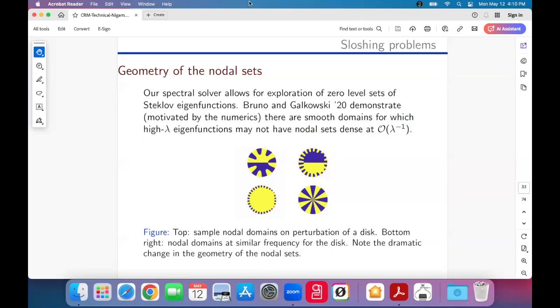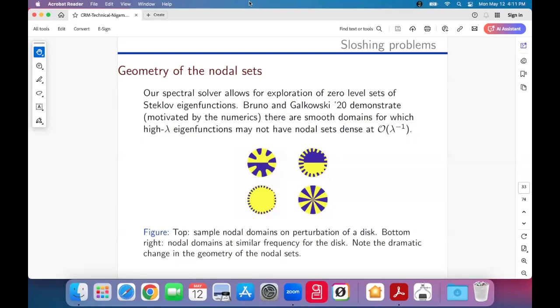So I was at this workshop. It was a great deal of fun. Intuition is formed by the figure at the bottom right. We're thinking of a disk. The nodal sets oscillate like exponential i n theta. Okay. But if you perturb it just a little bit, then you get the other 3 figures, and the nodal domains there are not dense at the order of 1 over the wave number, right? You've got these big fatty bits in the middle. And that was a numerical observation that came about by using our code and then trying to be very careful about tracking where the nodal domains are.